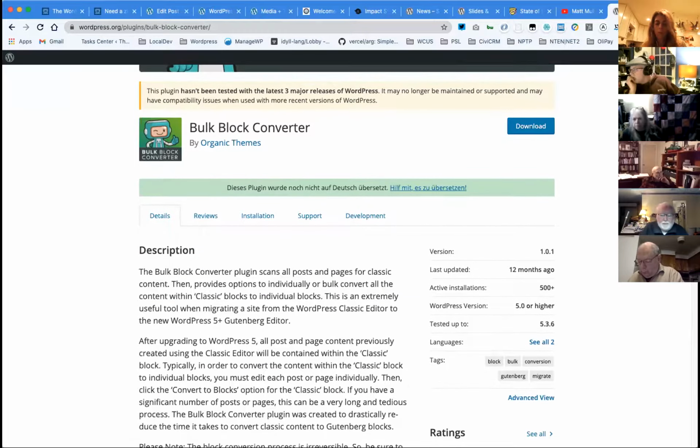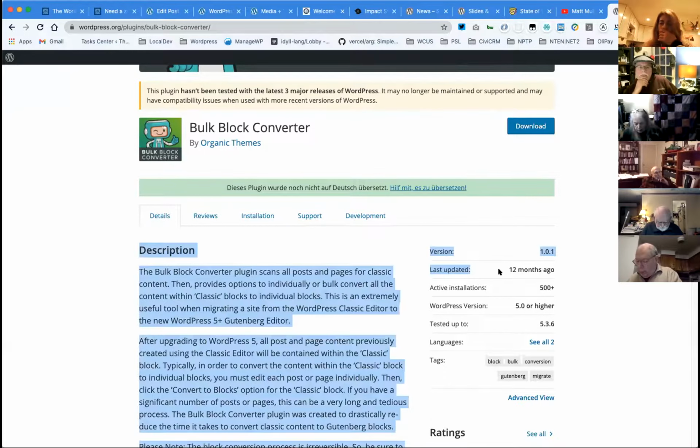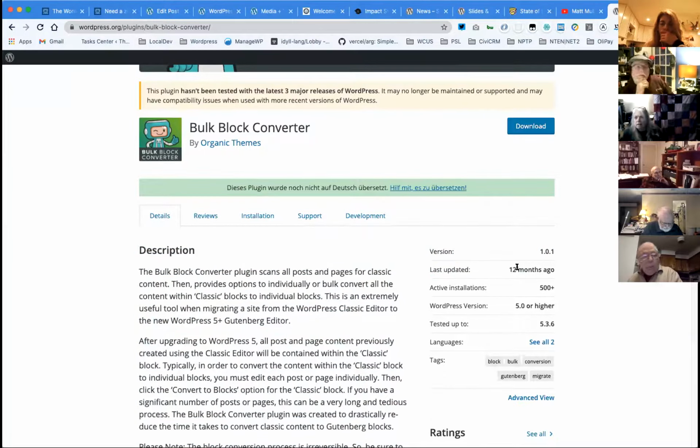One thing I'm noticing with a number of these plugins, and this is my fear, is that I look at this and it hasn't been updated in a year. Even the editor's kit that I shared hasn't been changed in five months, and I always hope they haven't stopped working on it.